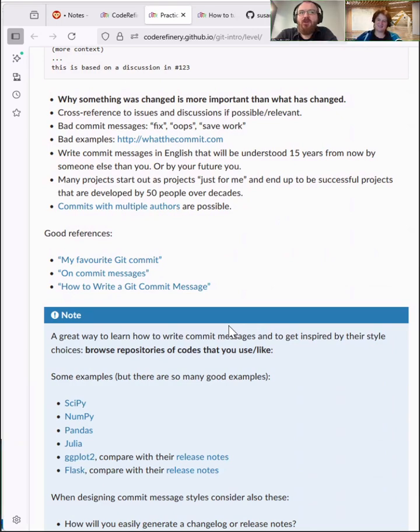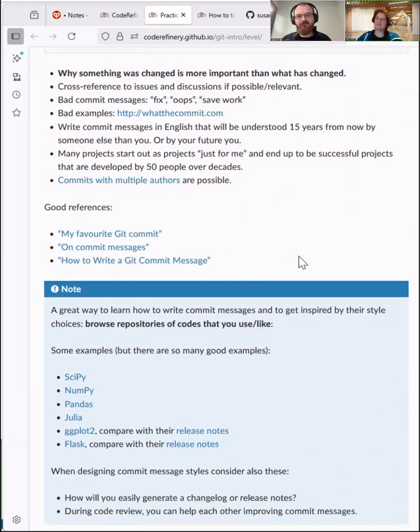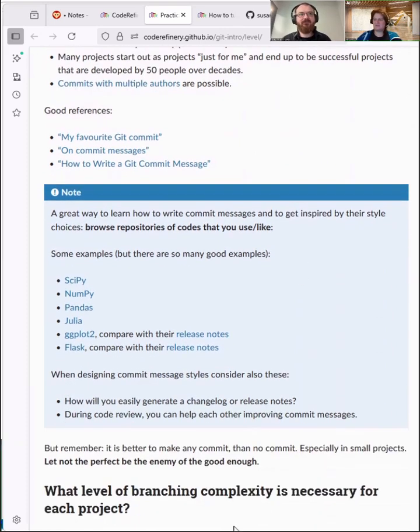Yes. If you're working with just one other person and you know them really well and how they think about commit messages, then you can infer more. And if you know these people not at all, then that's more difficult. But one really important piece of advice: it's better to make any commit than no commit.